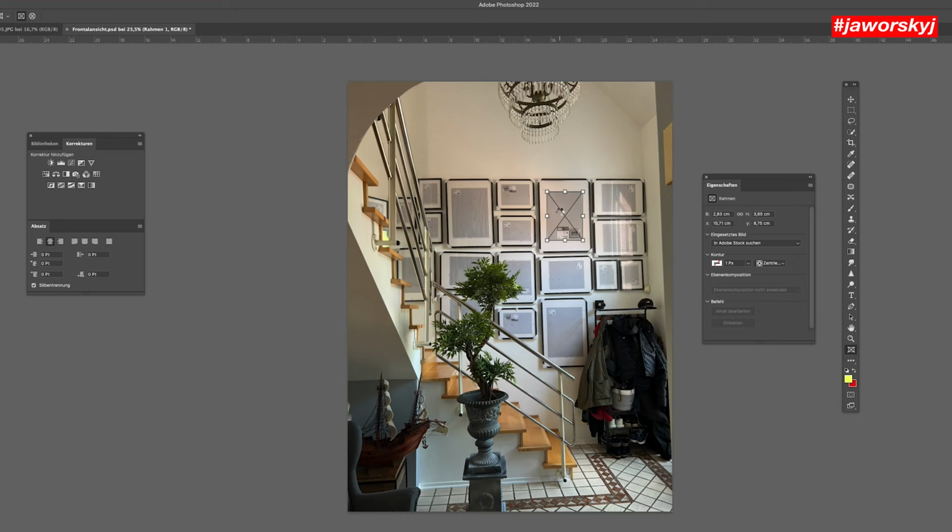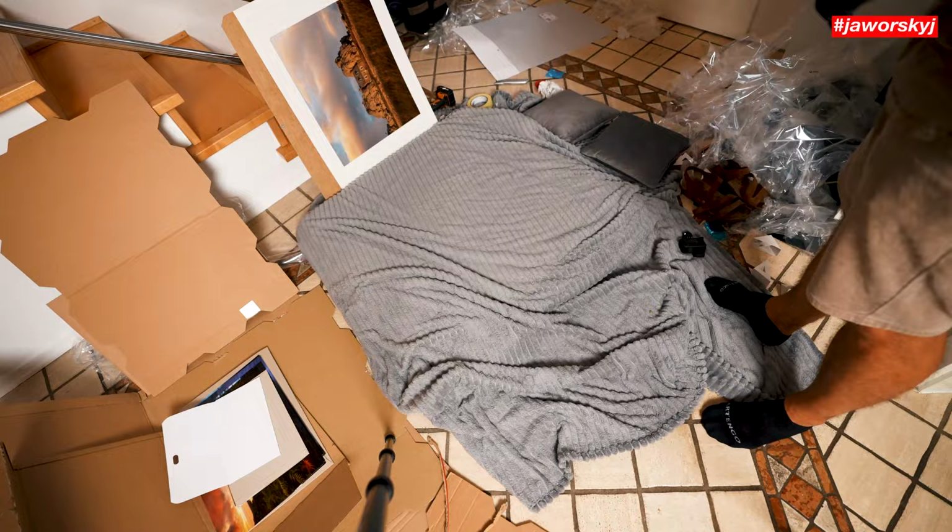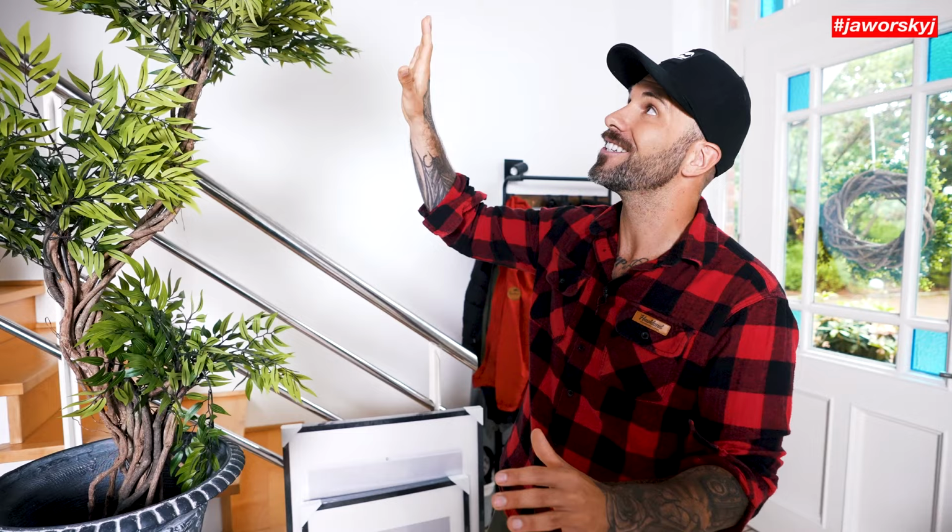This project is a lot of work, and in this video, I will guide you through the steps of planning and organizing all the frames, then print and choose all the photos, and then hang and finally frame all the images here on the wall. So I'm really looking forward to how that empty white wall will look afterwards, and you will see at the end of the video. Let's go.